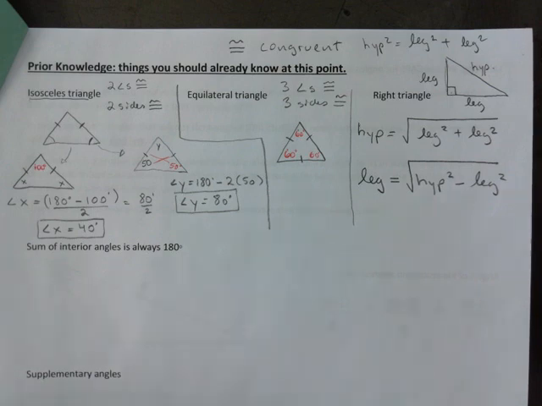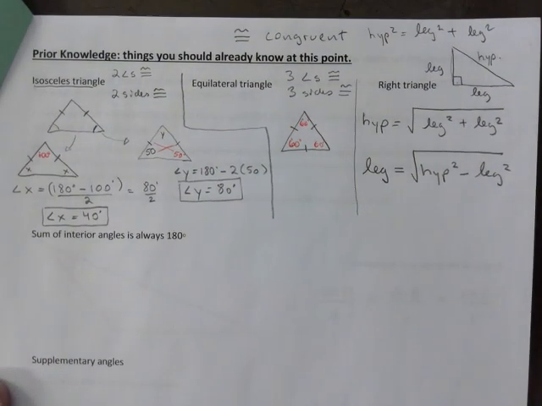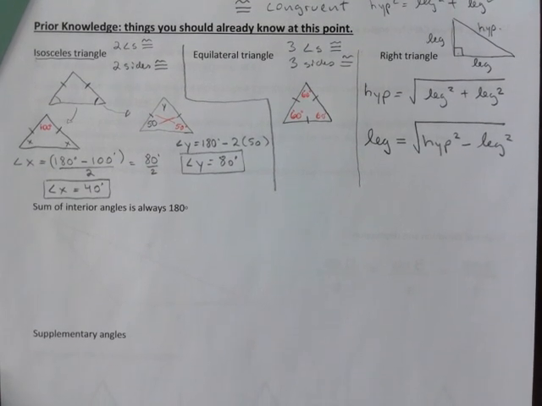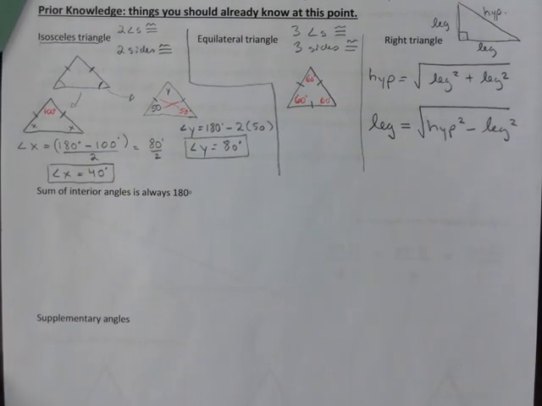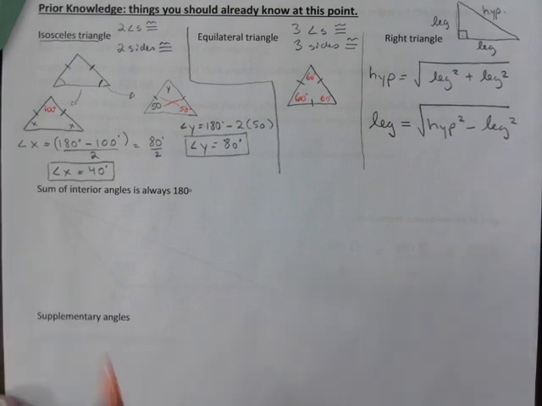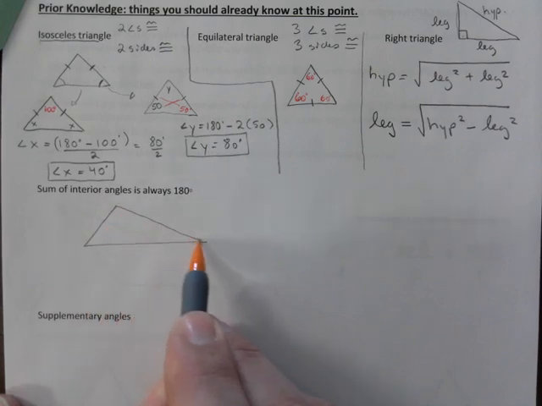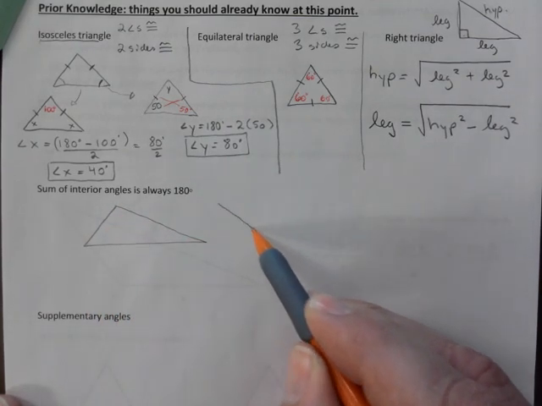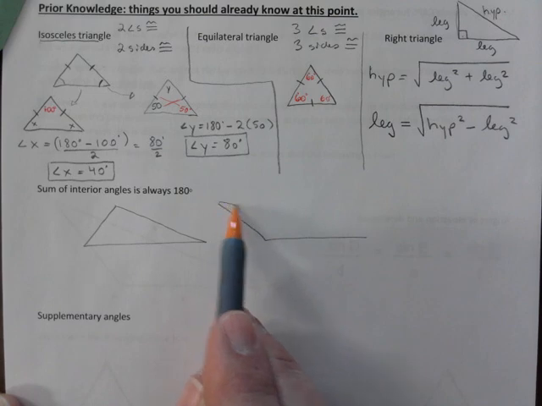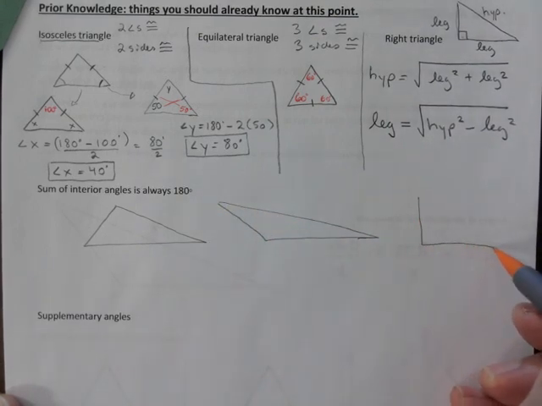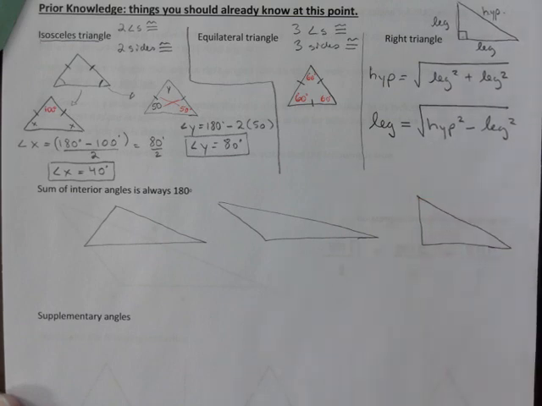So a lot of this is going to be review, guys, but I will teach you something probably brand new for most of you. Not the trick you've learned in grade 11 or 10. Let's keep going. Sum of interior angles is always 180. That's not a surprise. So it doesn't matter what the triangle looks like. Just try your best to draw them. That's a 90 there.